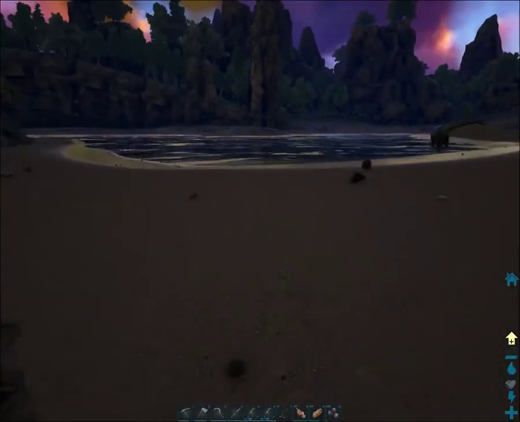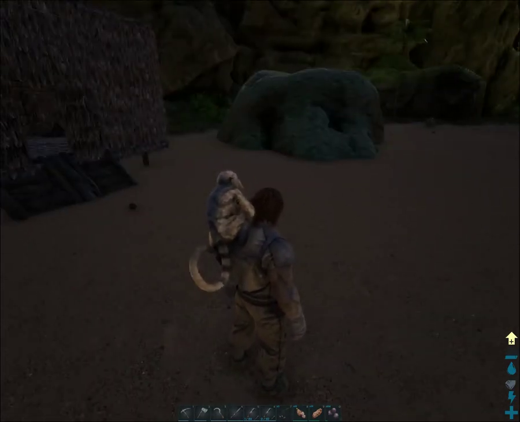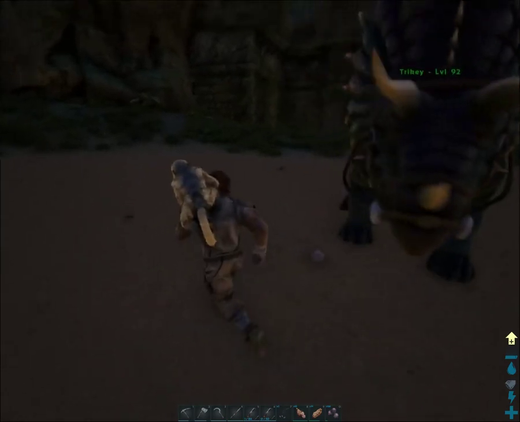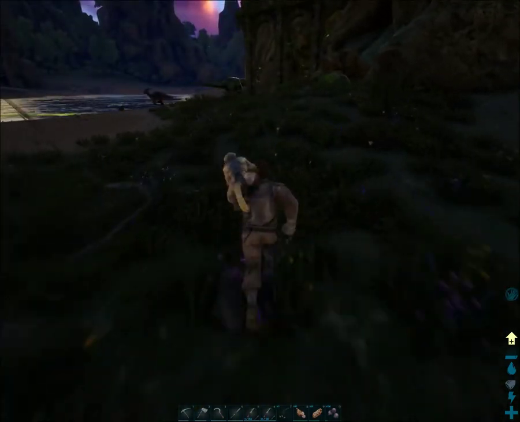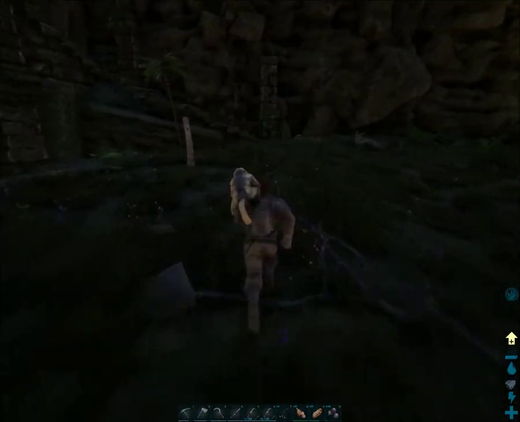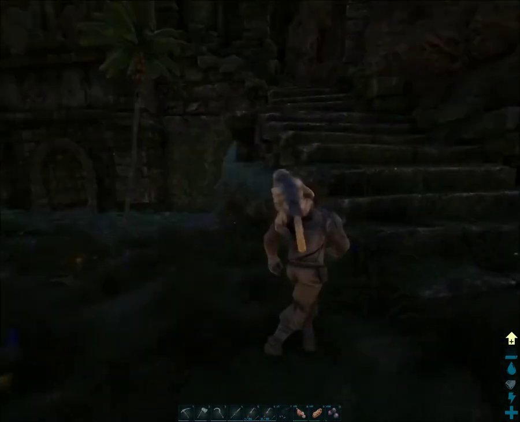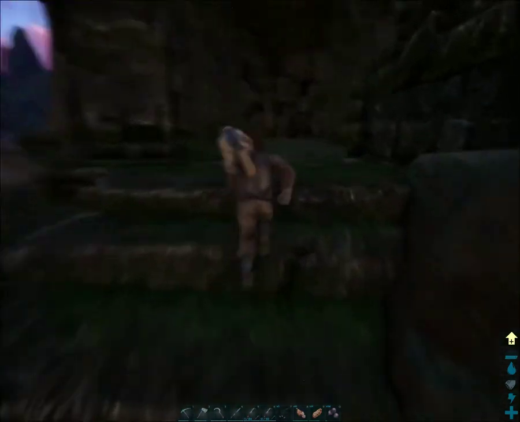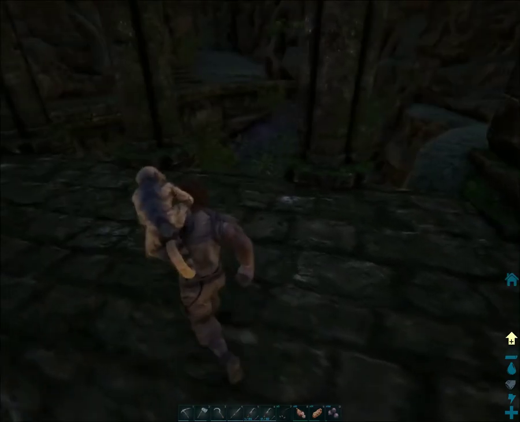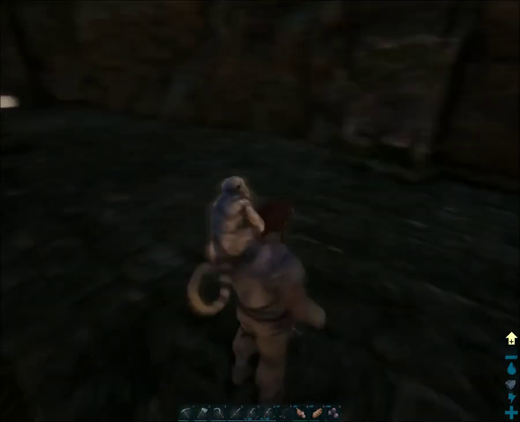So today's objective is to get us a pteranodon and start our final base. You know, the base where we're going to be living the rest of our days. And like I said on day three, we have decided that we are going to live here.